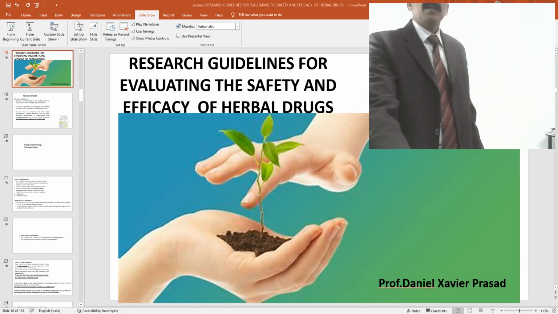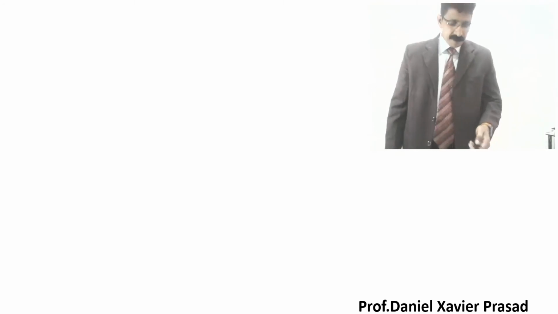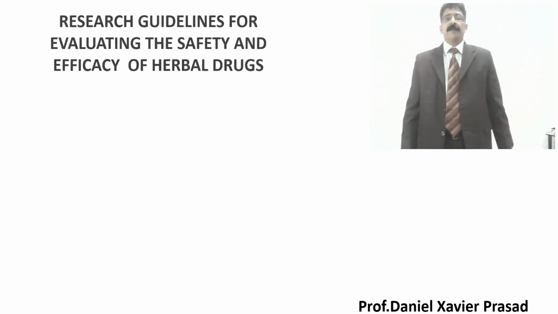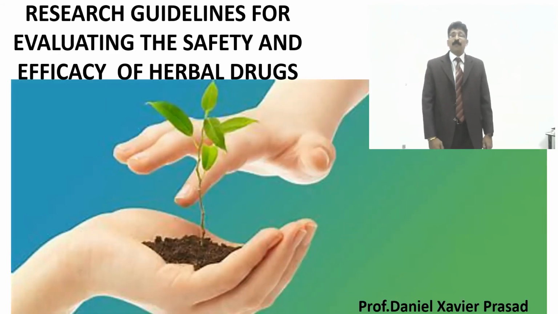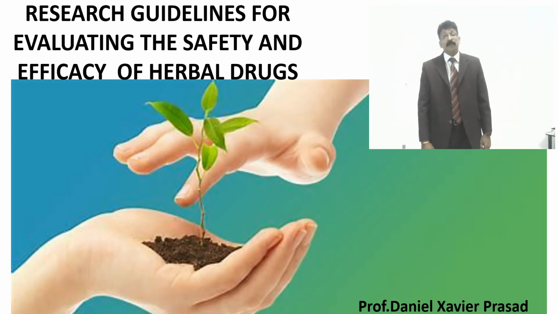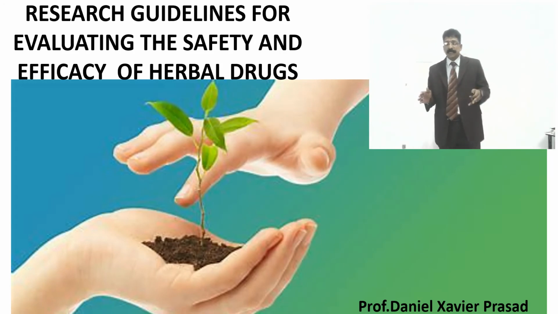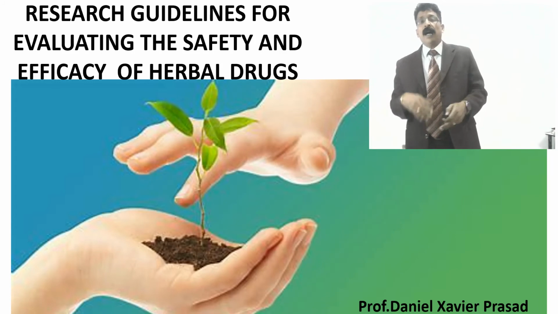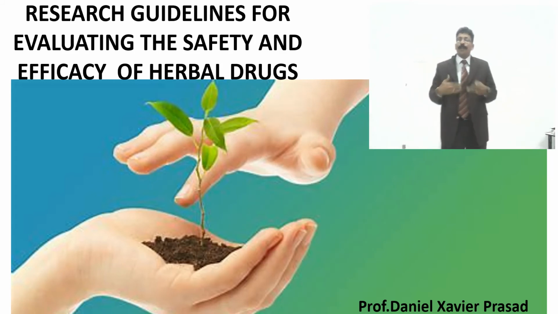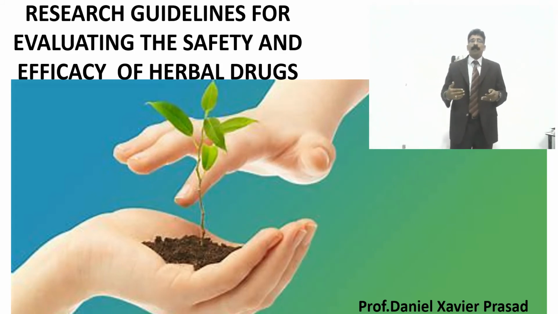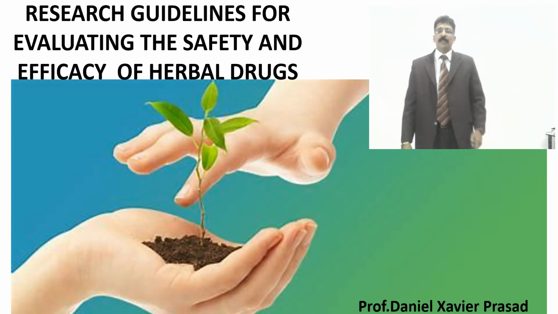This is the topic we have already discussed, especially the research guidelines for evaluation of safety and efficacy of herbal drugs. We have discussed various sections: how to select research, what the pharmacological actions are, how they are to be studied, and how to give more emphasis to the safety and efficacy of herbal drugs when we are coming to a research study.